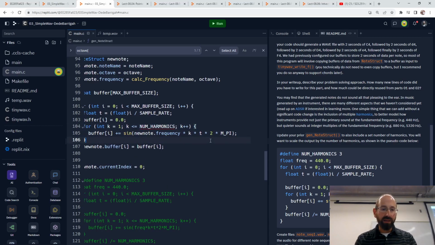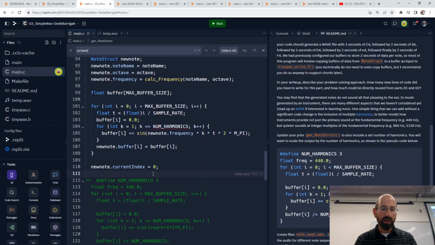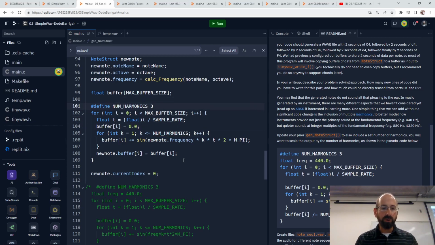And I do have to define that at some point here, the num harmonics. It doesn't really matter where we put it, just that it's defined somewhere. This could also be an input to this function if you wanted, where 1 is the default input for harmonics, and then you can play around with different options. Or we just change the pound define and recompile and rerun. This is a hard-coded solution, but it's fine.